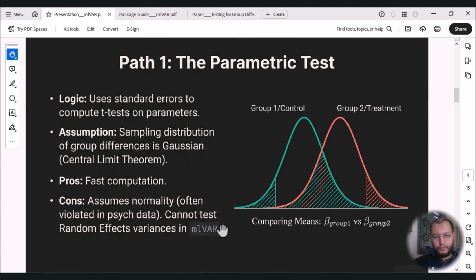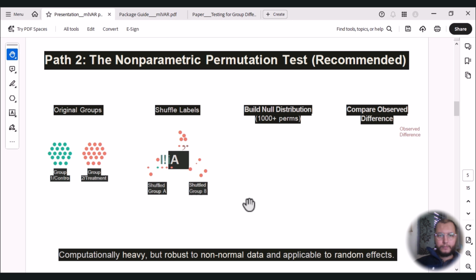So we cannot test the random effect variance in the data. So the non-parametric permutation test is what we will use in the multi-level VAR. As I told you, it's computationally heavy and takes time. This is why I took only 100 rows, but it is robust to non-normal data.